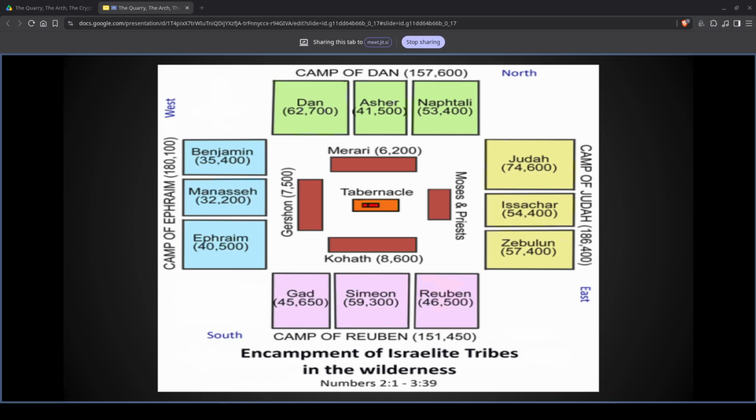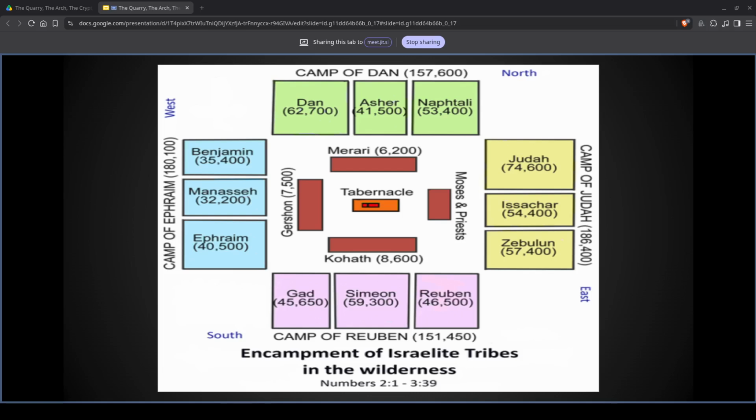The tabernacle of the congregation shall set forward with the camp of the Levites in the midst of the camp. As they encamp, so shall they set forward, every man in his place by their standards. On the west side shall be the standard of the camp of Ephraim, and the standard of the camp of Dan shall be on the north. Dan, Ephraim, Reuben, and Judah were the cardinal. I believe so. The cardinal points.